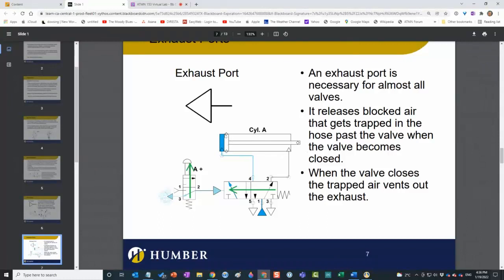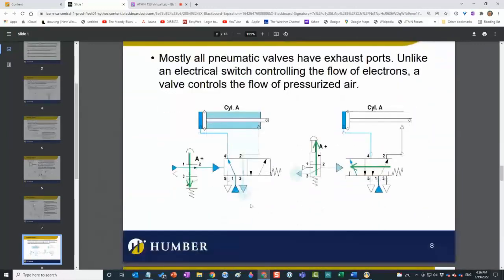Yeah, this is a symbol for a pneumatic cylinder. It's going to make the cylinder retract. Air in here is going to flow out of here. It's going to come down here, and it's going to go out port 5. This is a symbol for an exhaust. Cool. So now let's see what happens when I do the other thing the other way around.